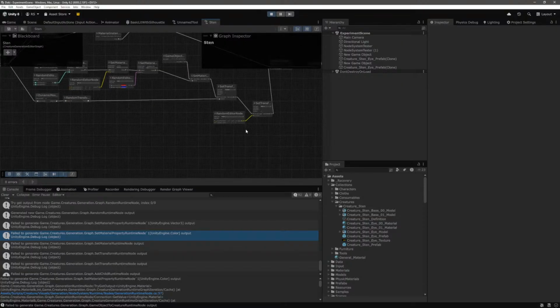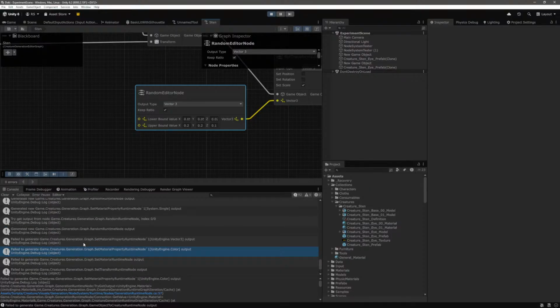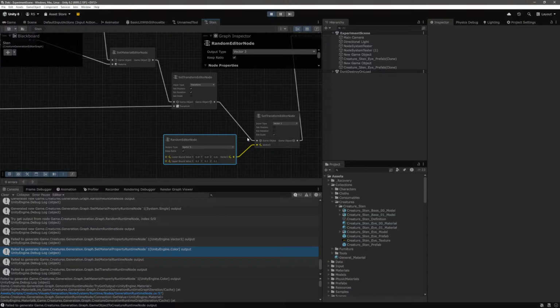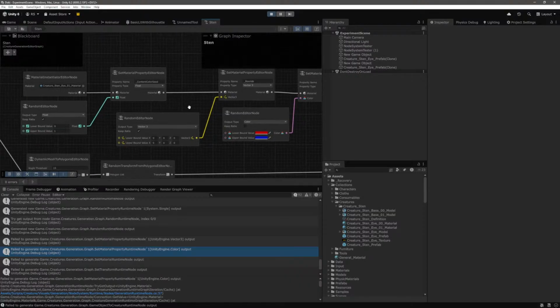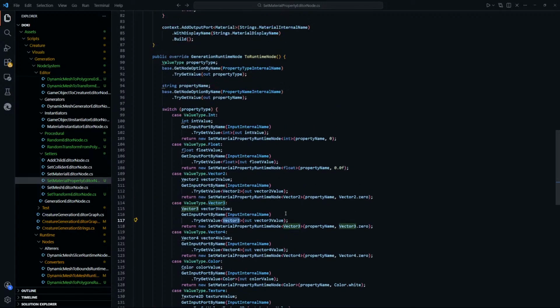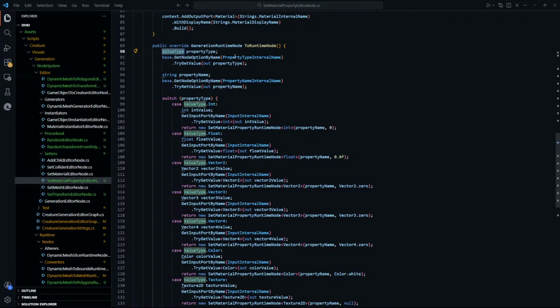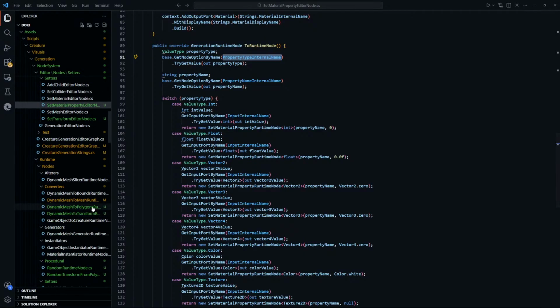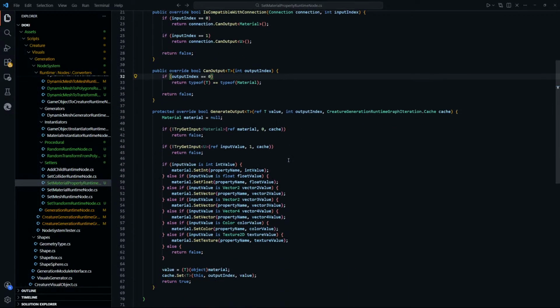I wonder if actually we have random editor node here. But I wonder if it's related to having something other than float as input to set material property editor. Value type. Maybe. But let's see here. Yeah, I'm a little bit worried about this.